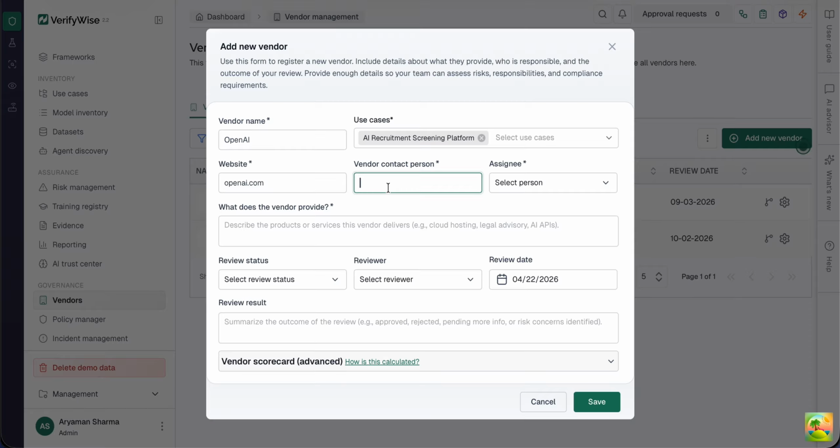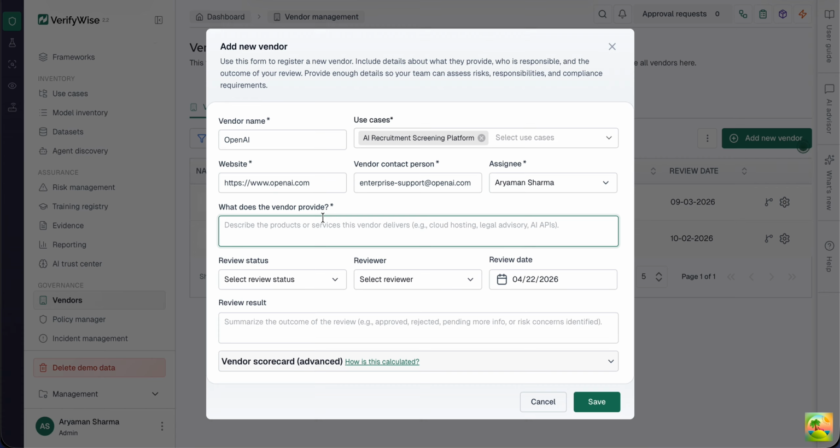The vendor contact person will be our enterprise support @openai.com. I'll assign myself as the contact person, and for the website I'll also make it as such.